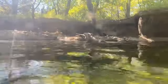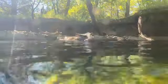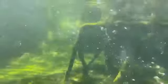And it's important to note for a lot of you guys out there that these otters are not the same as sea otters. Sea otters spend the majority of their life in open water, whereas these guys are North American river otters, and they will spend a good bit of their life both on land and in water as well. They actually sleep up on land.